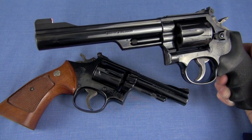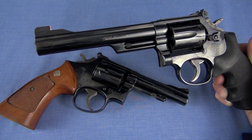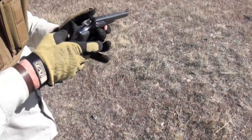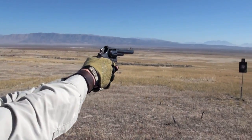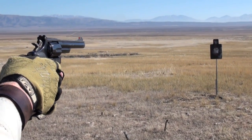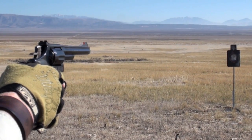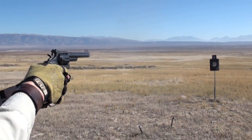I'm not carrying these guns around because they're lightweight. That's not what we're talking about here. This is something different, and the 6-inch is perfect, especially in a hunting philosophy of use. A classic hunting philosophy of use. If I was to see you porting this thing, hunting deer, I'd be going, that's pretty cool. Especially if you're doing it with iron sights. Well, you'd have to on this unless you drilled and tapped it, but you know what I'm saying.